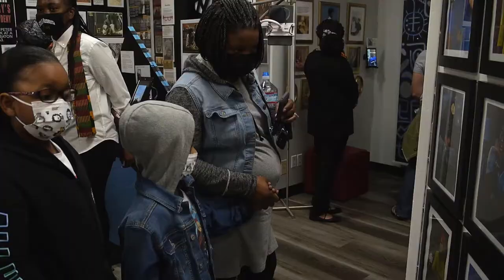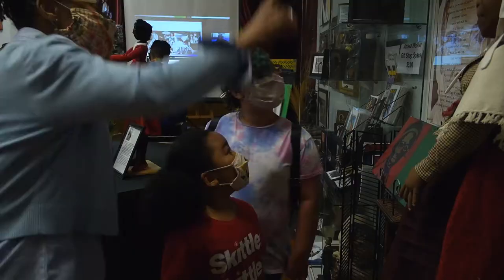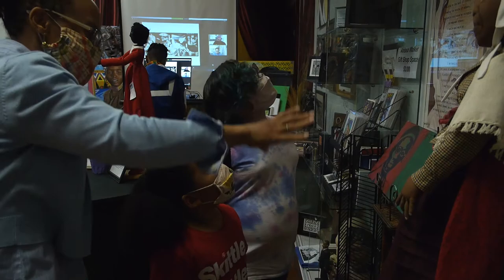The museum has always been in my life. I actually came to the museum for the first time when I was in third grade. We don't see places like this. I have family that come in here and almost break down in tears, because there's so much energy that's intentionally placed here for us to feel.